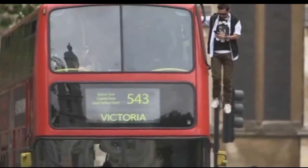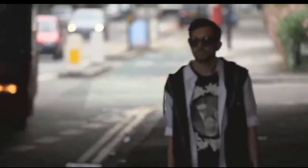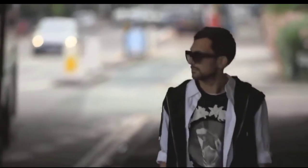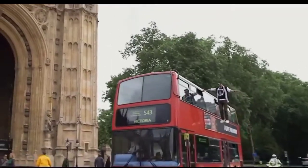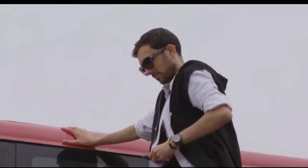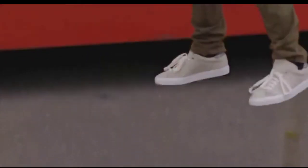Coming to the bus and the bus driver, that's not any random bus roaming around in London. Rather, the bus driver knows everything that is going on, and Dynamo didn't just float up there. It was all pre-planned, with him first attached to the bus, and only then the ride through London started. Coming to the final scene, it was just a neat camera trick, which gives the illusion of Dynamo letting go of the bus and levitating gently to the ground.